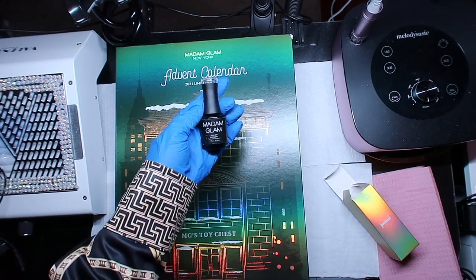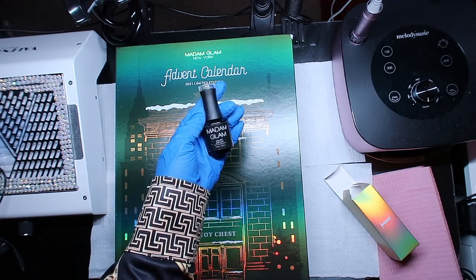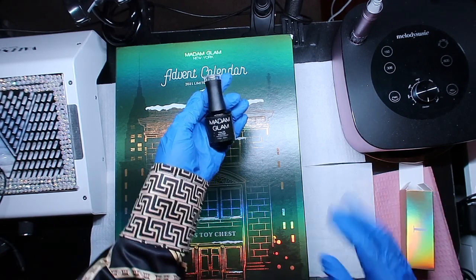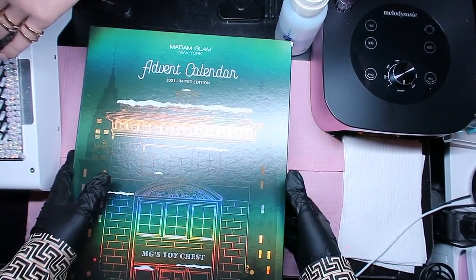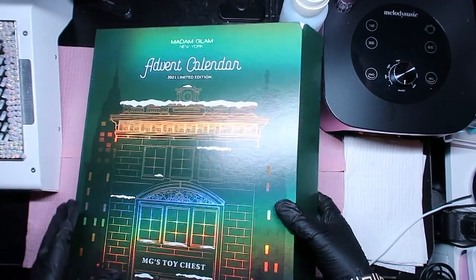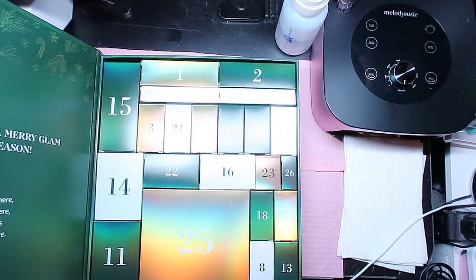I can incorporate this base coat in my video today, so let me go ahead and get my nail tips on and get ready to get started. You're going to do your nails with me - come on, let's sit down and do some nails together. But I'm not going to lie, the suspense is killing me. I'm going to have to come back and do my nails - I just have to go through these boxes first.